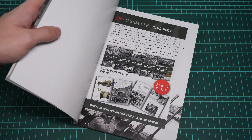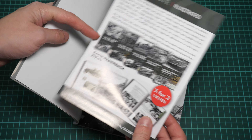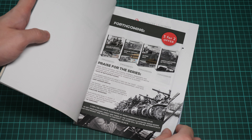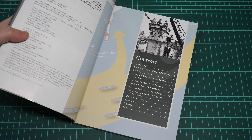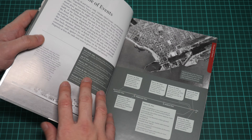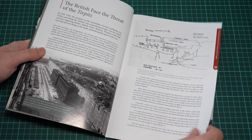Inside we get some information about the Illustrated series, including what looks like a reminder about a 342 offer — though it ended on the 30th of September so it's no longer valid. Now here we have the contents page, with a clear division into chapters according to the timeline of events, so you will be guided throughout the book on what happened and in what order. There is also a handy timeline chapter so you understand what was happening during this conflict.